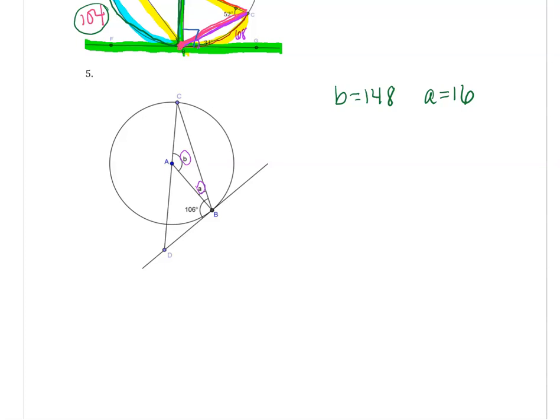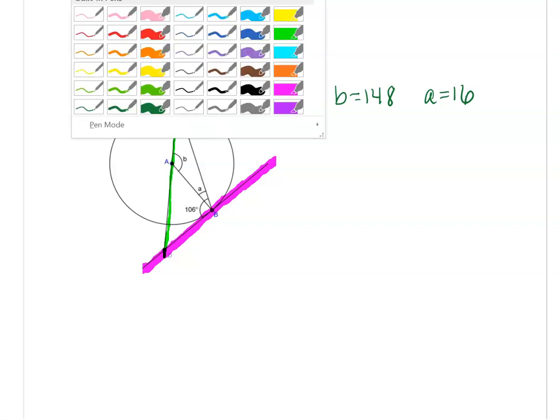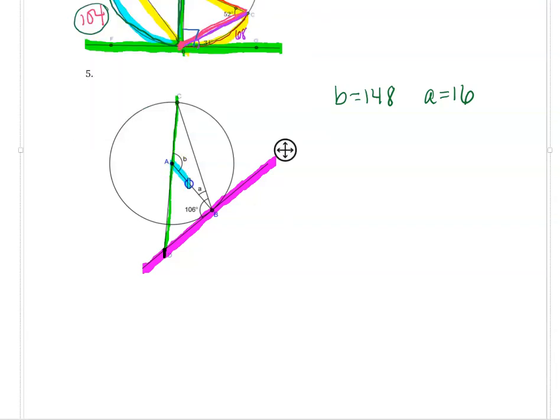Okay, so again, when I'm looking at diagrams like this, I try to identify things that might be helpful for me to determine angle measures. Like, for example, I'm recognizing that this is making up a diameter because it's going through the center of the circle. I'm also recognizing that this is a tangent because it's intersecting the circle at one point. And here's a radius.